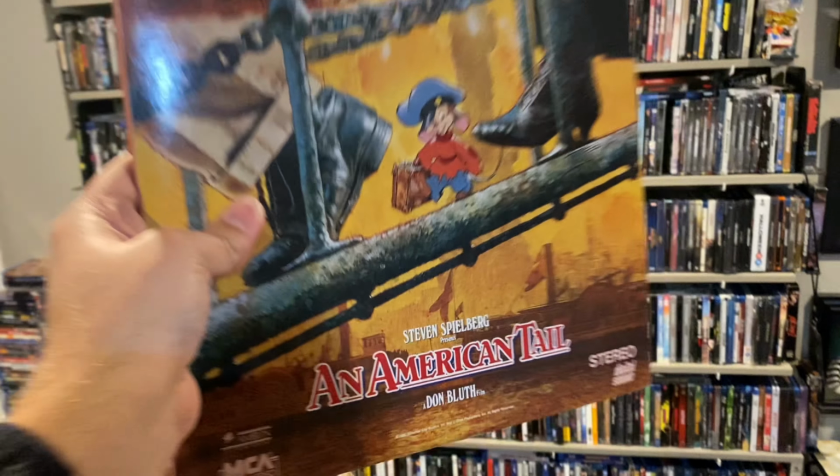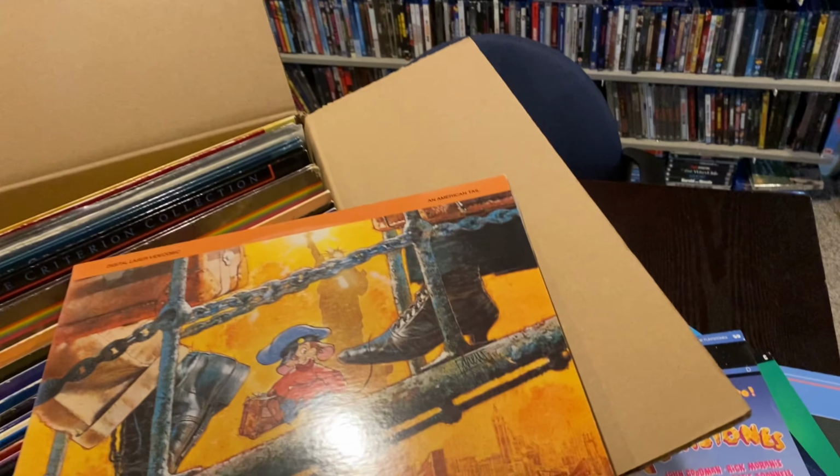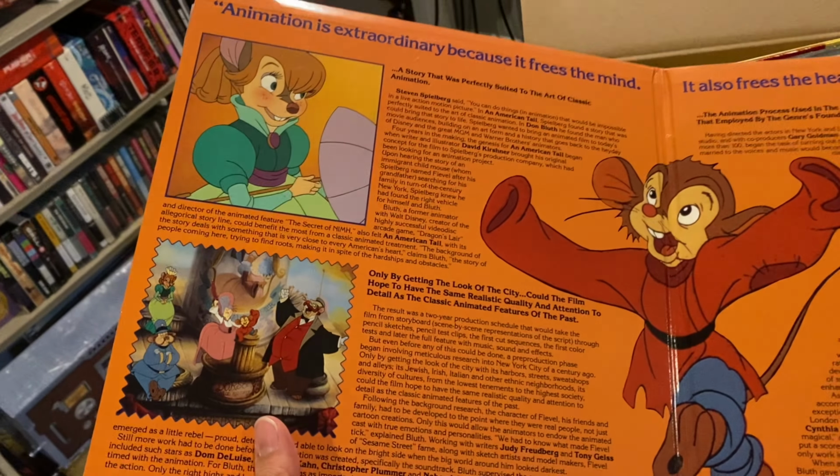I have not seen this one. I've seen Fievel Goes West. I have not seen the original An American Tail. And yeah, that's the main reason why I got this, because I really wanted to see it. You open it up. It's one of those dual ones, I believe. Yeah. Look at that. Just like a vinyl.